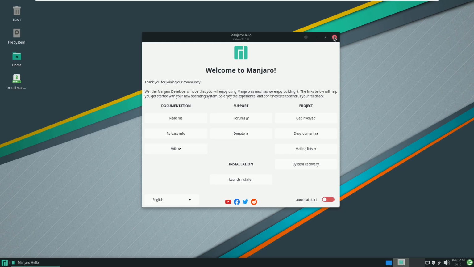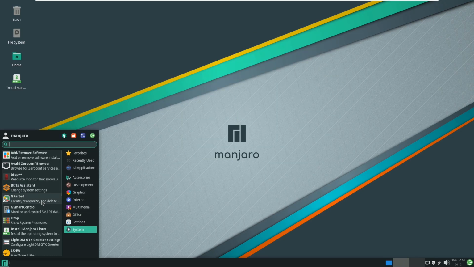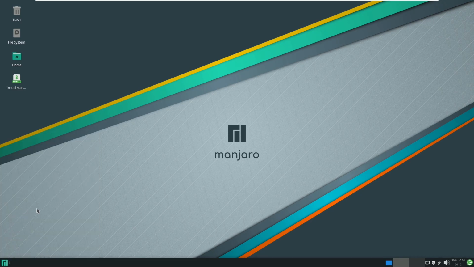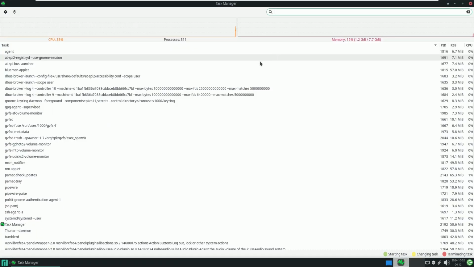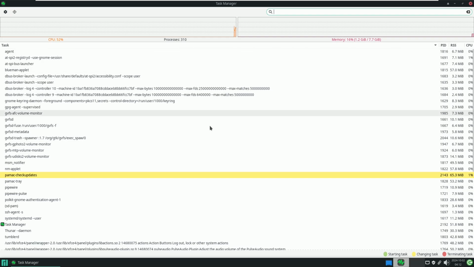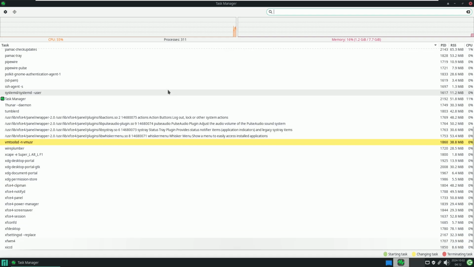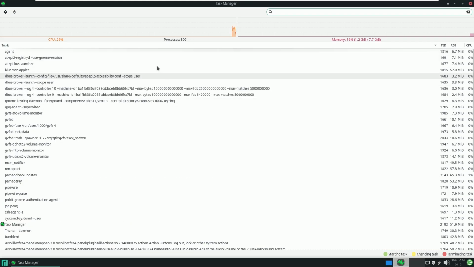So I'm going to close everything and open the task manager to see how much resource it's going to consume. I didn't open any settings or touch anything, so we should be seeing the base boot-up resources. As soon as it boots up, these are all the processes running right now. It's almost 309 for the CPU, but for the CPU you need to run it for a minute or 60 seconds to see whether it's stable or not. And the RAM is consuming about 1.2 GB.